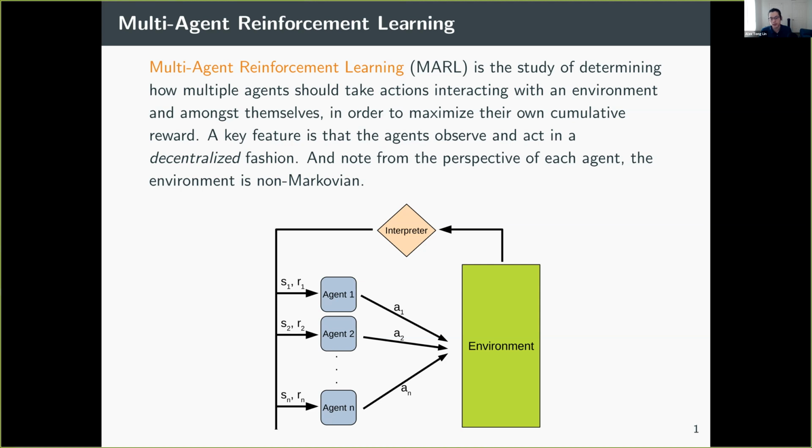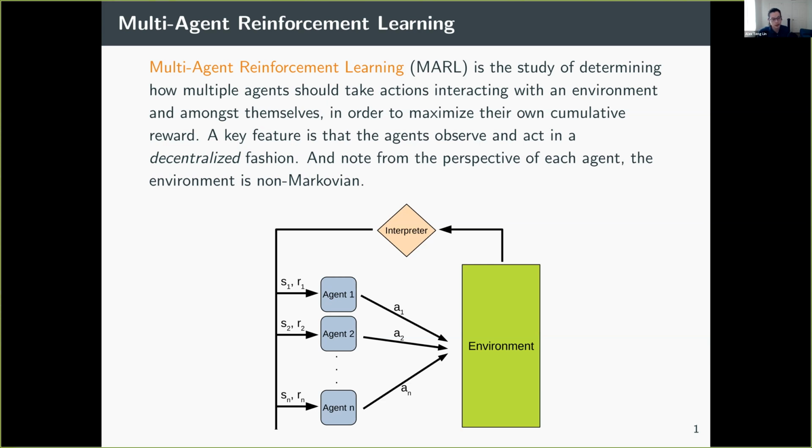Another key feature of multi-agent reinforcement learning is that from the perspective of each agent, the whole environment, which includes the other agents, is also non-Markovian. So in this sense, it's very different from single agent reinforcement learning, where a lot of the assumptions are that it is a Markovian setting. You can think of it like golf, which is like a single agent reinforcement learning algorithm. Suppose that there's no wind in golf, then depending on where you are, it's pretty clear what the best action you should take, assuming no wind.